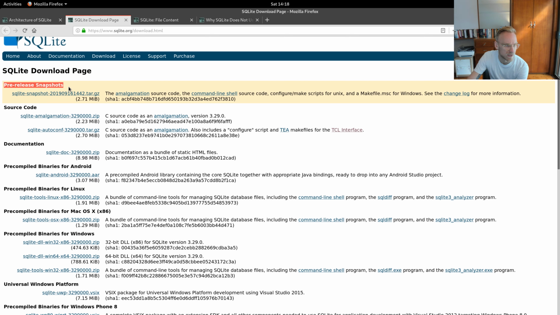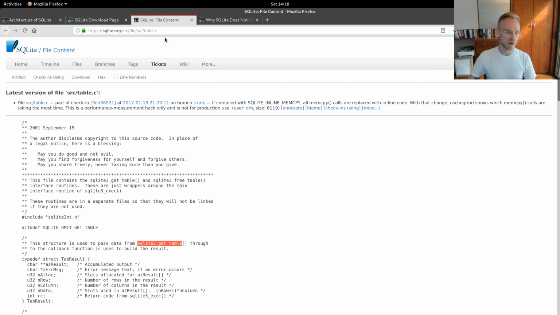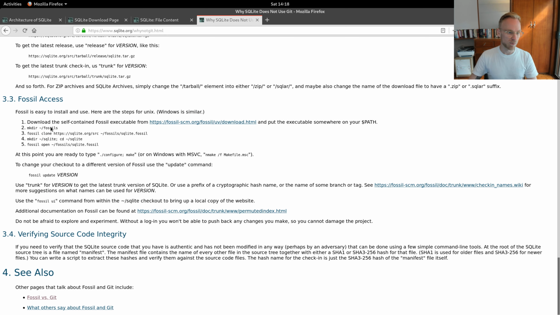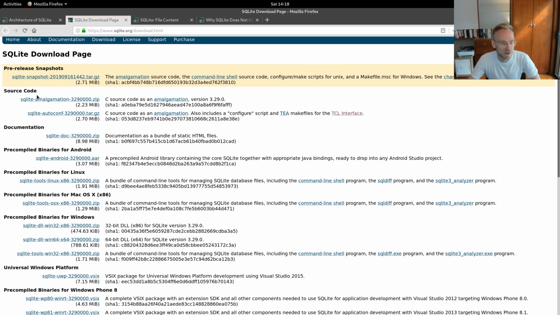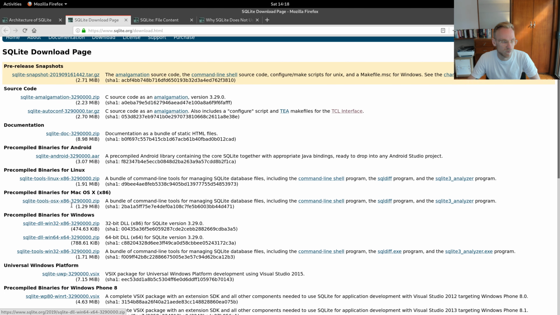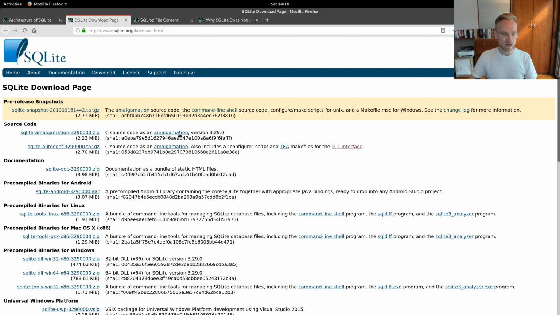This is a pre-release snapshot, and what that means is that this is kind of like what you would find, it's the latest published version of this, right, that was published. But this still may be more up-to-date than this pre-release snapshot. If we want to see a specific version of the source code, then we can download this.